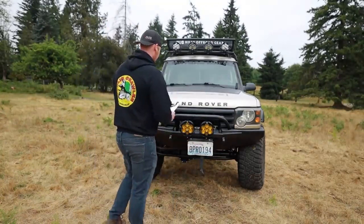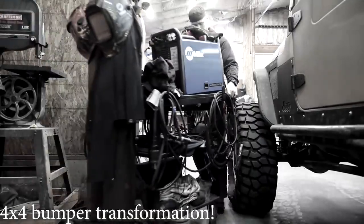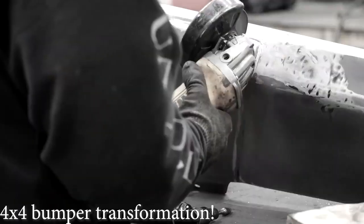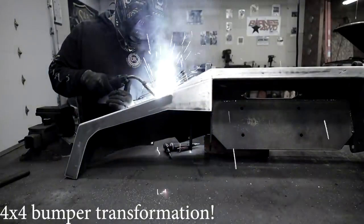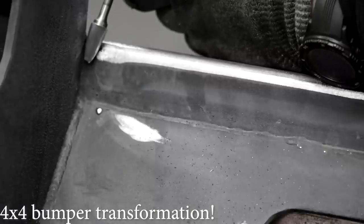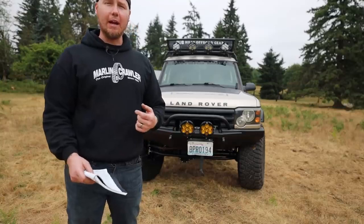This front bumper is custom made. It was custom made by the previous owner, or they paid someone to custom make it. I liked the shape of it enough that all I did was add a bull bar in the front, just because I'm in a phase right now where I like this look. Then I cleaned up some of the craftsmanship because they had some really big grinder gouges and whatnot.